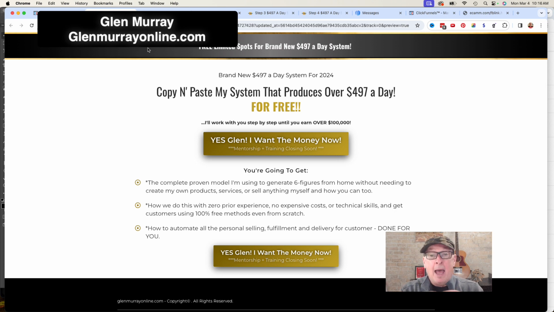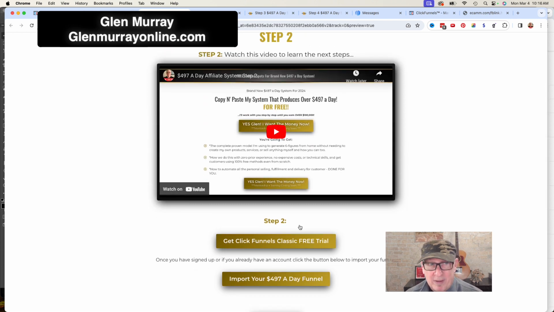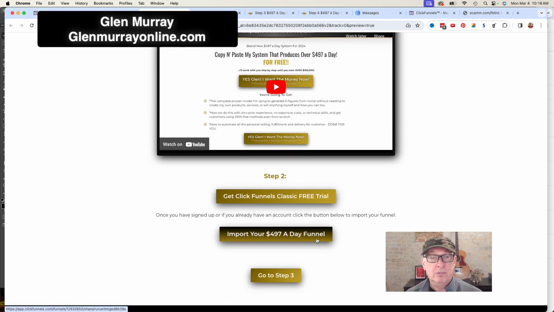So basically it's 4 pages, and you're going to get this, and it's going to give you step by step on how to go through it. Basically you just click here, put in your email address, and then you just go through the steps. What happens when you put in your email address, I send you a quick start guide that makes it even quicker for you. Step 2, you basically import this system, right? You can get a free trial at ClickFunnels.